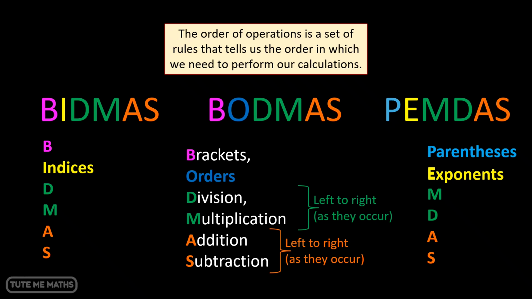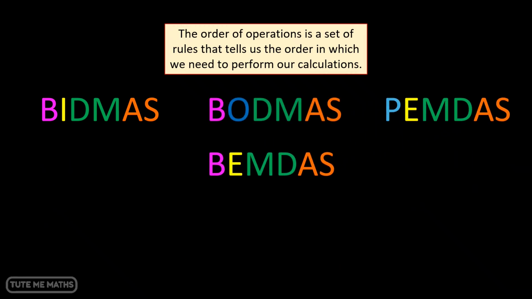The other slight change is that multiplication and division have been interchanged, which doesn't really matter, since they are to be performed as they occur from left to right, and before we do any additions and subtractions. Canada and New Zealand use a slight variation of this, BEMDAS, with B again meaning brackets. The number of different acronyms perfectly highlights where the confusion in interpreting the order of operations lies.